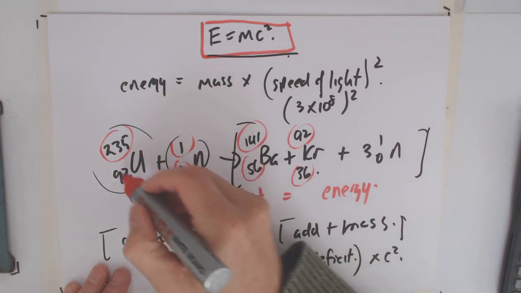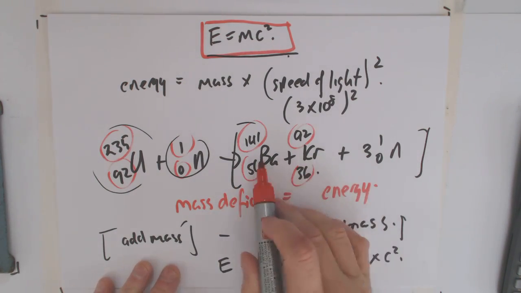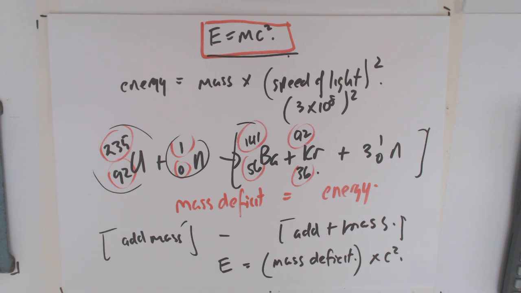But the actual mass per nucleon in different nuclei is different. And we'll get into that more in year 13. But basically what happens is when atoms rearrange, although we actually haven't lost any neutrons or protons overall in the equation, their actual mass has changed a little bit when they got packed tighter into these atoms. So when you can pack your neutrons and protons tighter, you can release energy, and their mass has actually decreased compared to when they were in a different nucleus. And that's where it comes from. So that's how we use mass deficit to calculate our energy being released.